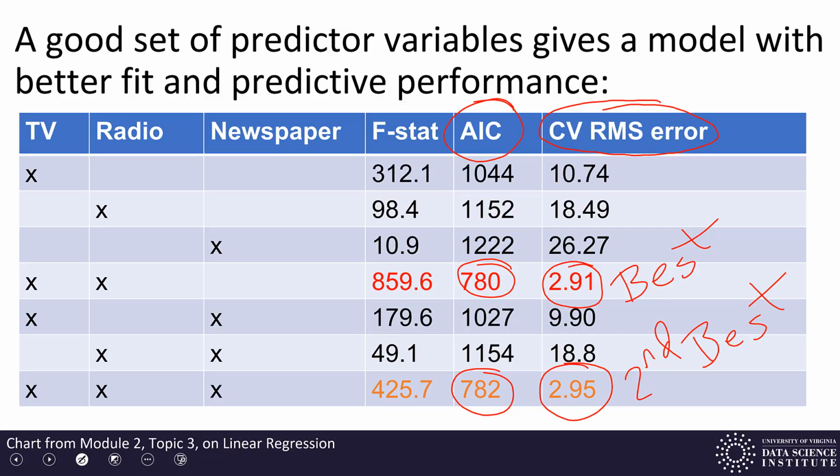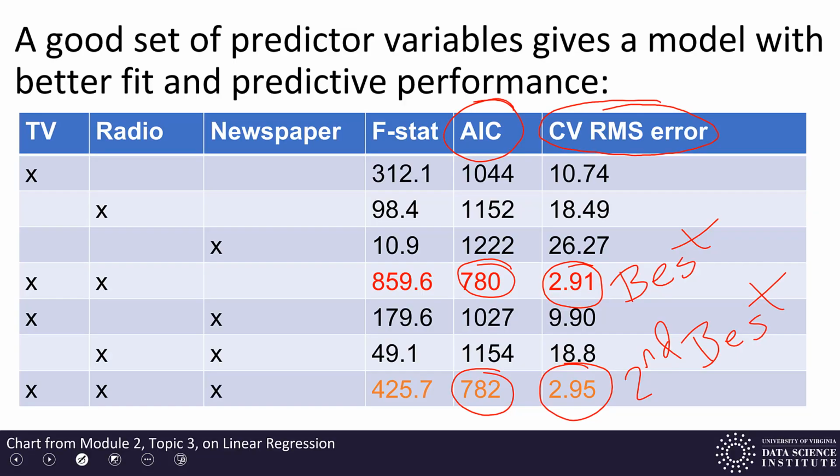This is a good example of model selection. We've gone through all possible linear regression models here, all possible subsets of the regressive variables that could be used in the model. And we've looked at the AIC value for all of them, and we found the best, and we also observed that there's a second best that's almost as good as the best. And so this is all that model selection is.